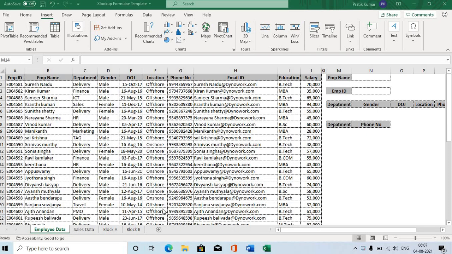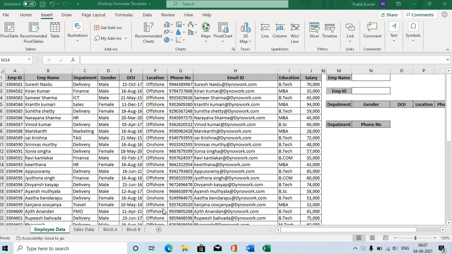Hi friends, today I want to explain the XLOOKUP, which is one of the best functionalities Microsoft Office has released as a new addition to Excel. The XLOOKUP is a lookup which is way ahead and better than all the other lookups we are seeing in the current Excel versions. So what are the advantages? I will let you know, and also what different things we can do using an XLOOKUP.